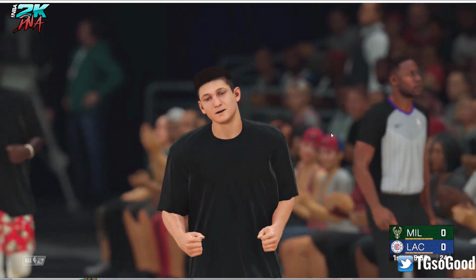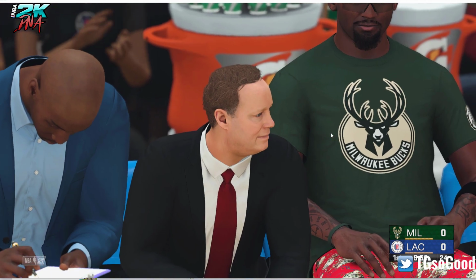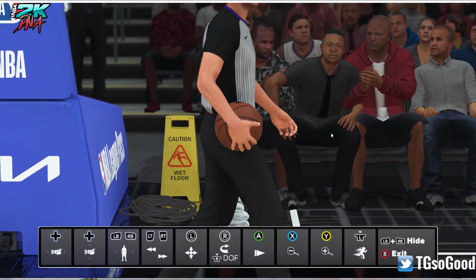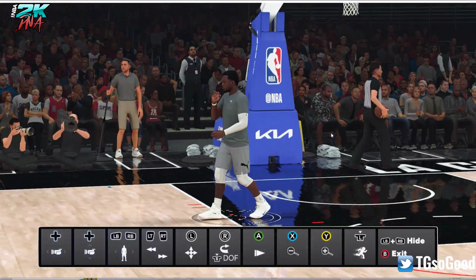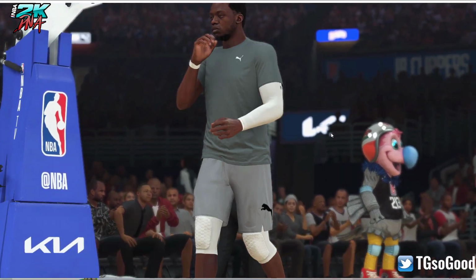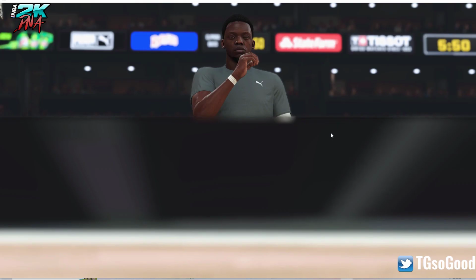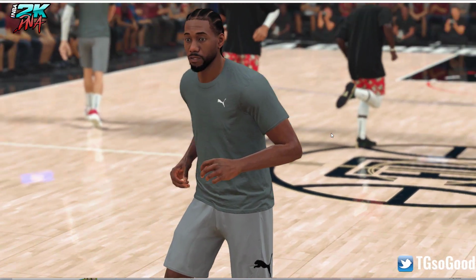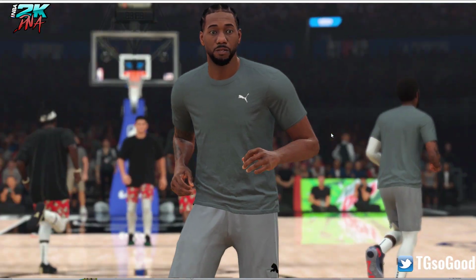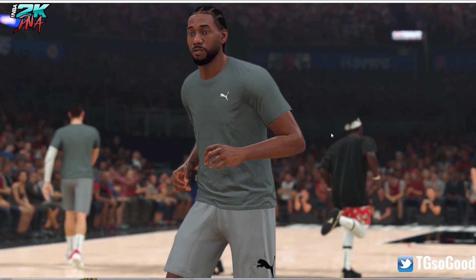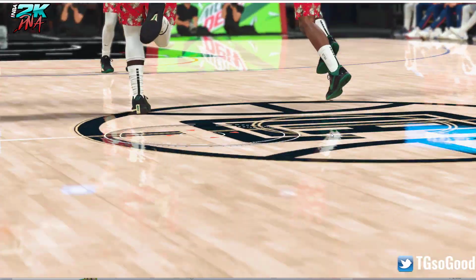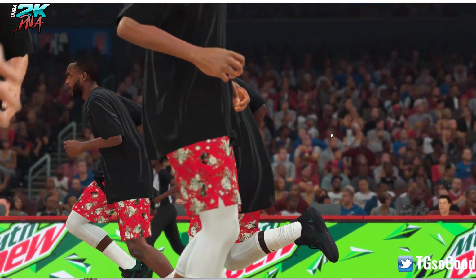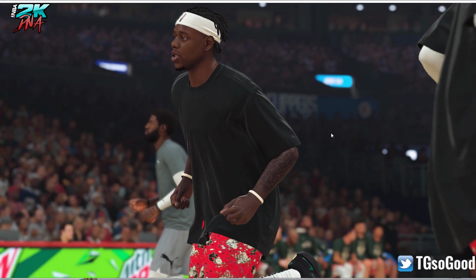You can go in and it's not perfect. As you see, clipping through the shirt, it's not perfect. But you can go in and get different screenshots. If you have modded arenas and blacktop outdoor environments, which I've probably released maybe like 80 of those over the years, that you can still use in 2K23, you can get different screenshots. He's not even with Puma, but still. All right. You get different screenshots, or you can just play the game.